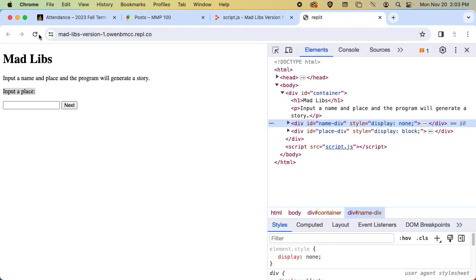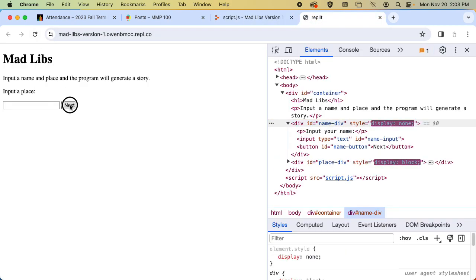Okay, so now if I click these buttons, we can answer our questions and we can move on to our response. There's a few other things that we want to do. You guys can, for your Mad Libs, you can add a few more. So that's kind of the template, and then you can kind of chain them together and go from there.